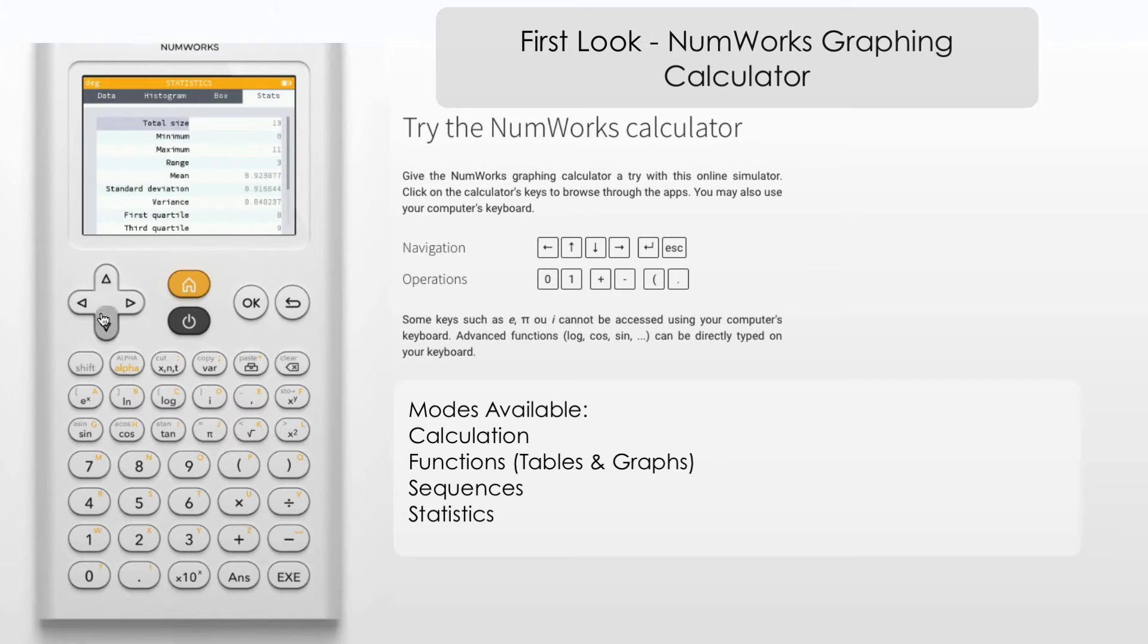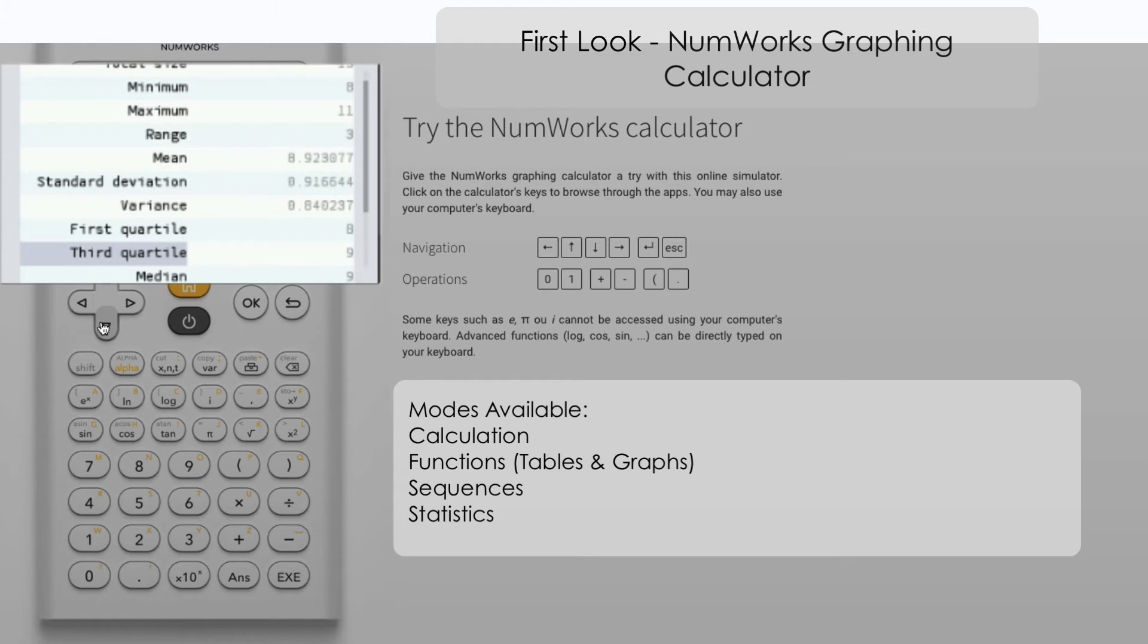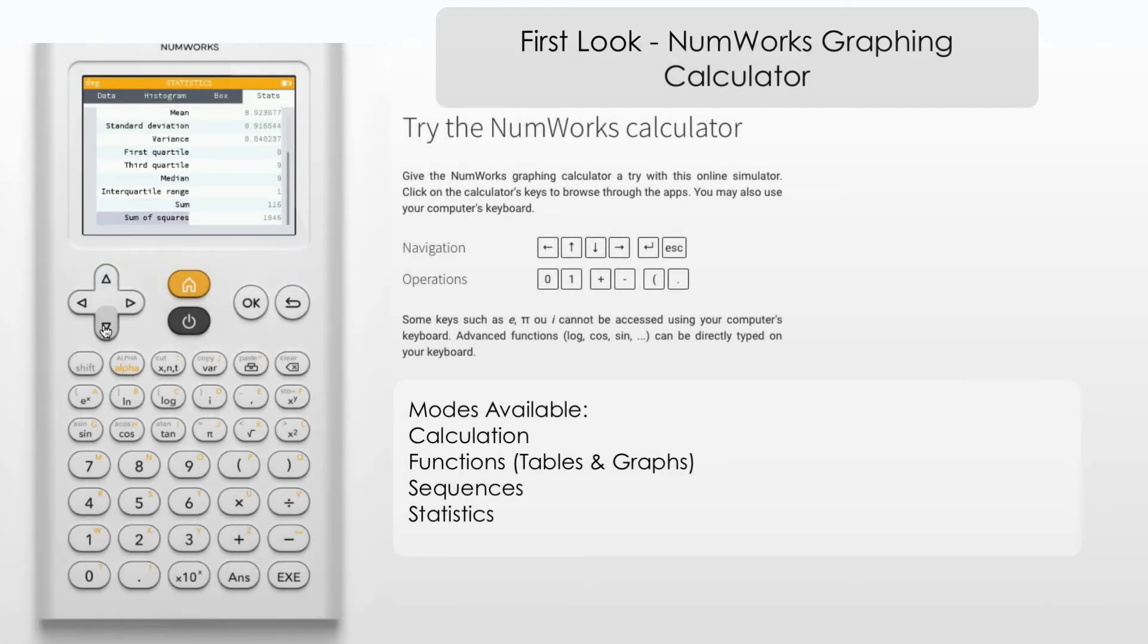So let's have a look at the stats. Okay, this is quite good. We've got a summary of the stats here: minimum value, maximum value, range of 3, we've got a mean there of 8.92, standard deviation, variance. Yes, so the third quartile is the same as the median there as expressed in the box plot, and interquartile range is just 1. It's probably my fault for putting such a limited range of data in there, but it does seem to have produced the summary statistics there, sum and sum of the squares as well, quite useful. That's good, and maybe with a more extensive set of data that will be a bit more comprehensive.